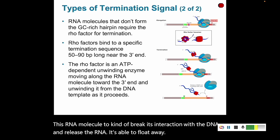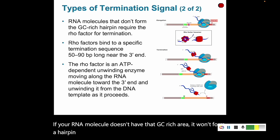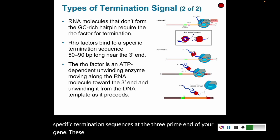If your RNA molecule doesn't have that GC-rich area, it won't form a hairpin. It'll need a rho factor for termination. And in this picture, this red stuff is your rho factor. Rho factors are going to bind to specific termination sequences at the 3' end of your gene. These termination sequences are typically around 50 to 90 base pairs long.